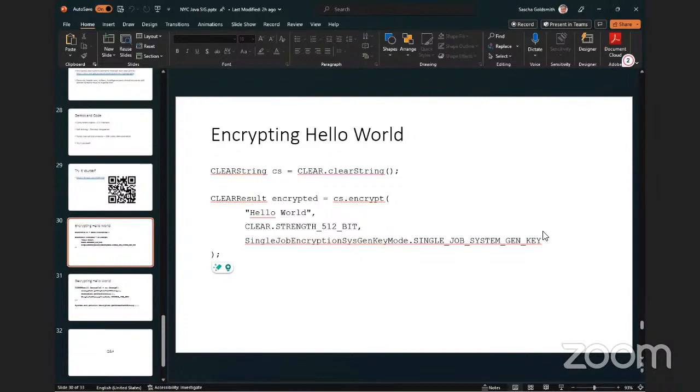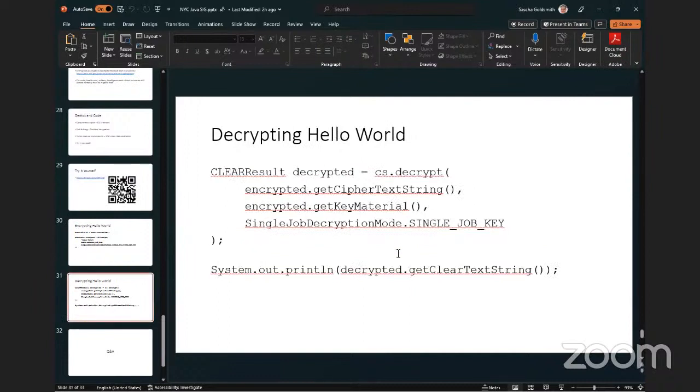You could specify up to 10,240 bits if you wanted, and all of that is available from the command line. And then remember, we have this encrypted result. We'll just go take that encrypted result and decrypt it. And if you were to actually run this code, it'll print, you know, hello world, maybe not the most interesting thing, but at least a traditional demonstration. So here we pass in the ciphertext, the key that was used, and then just go and decrypt. So those are just a few different ways to use it.